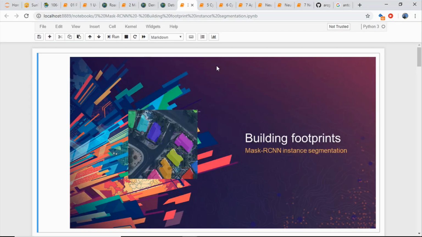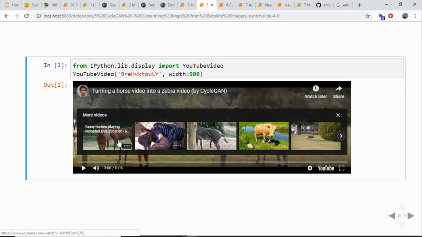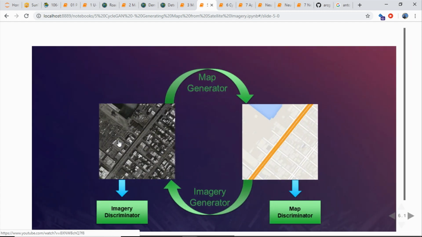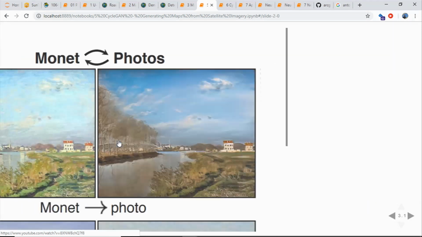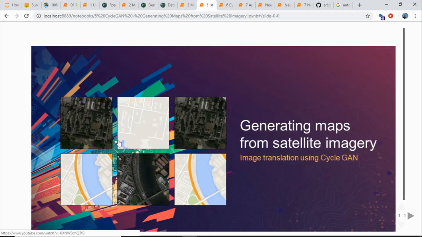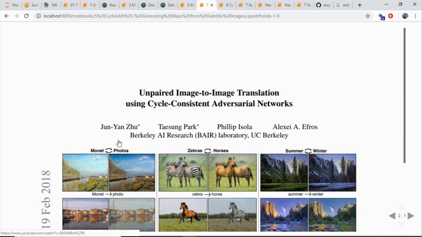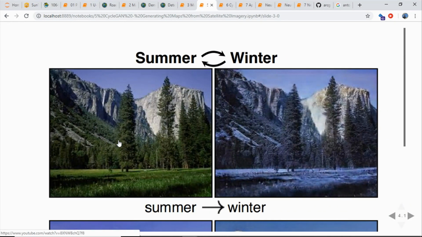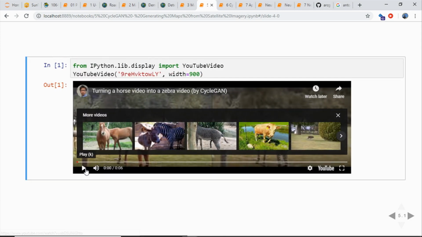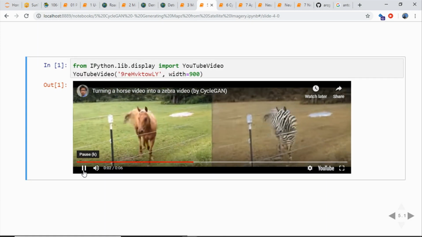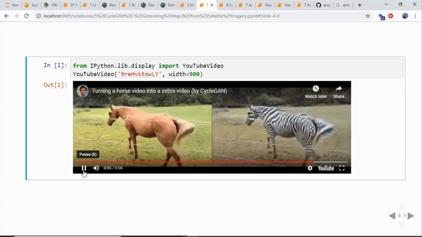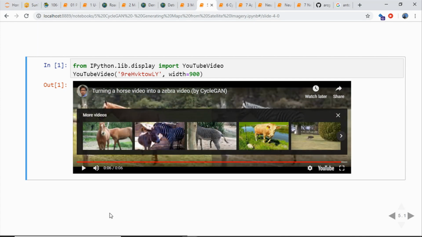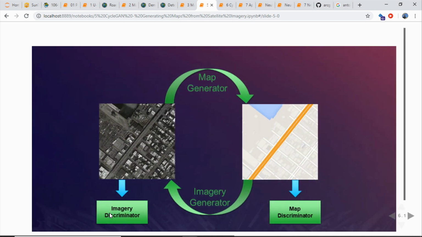Moving on, we've seen building footprints, but let's look at what else is possible, if you take this further. So there's this incredible algorithm called CycleGAN that recently came out that can go straight from Monet paintings to how they would look if they were photographs, or go from summer landscapes to how they would look in winter. And given enough images of horses and zebras, it can turn horses into zebras as well. So let's see some of the things that it can let us do when applied to GIS. It can help us go straight from this aerial image to the rendered map tile.